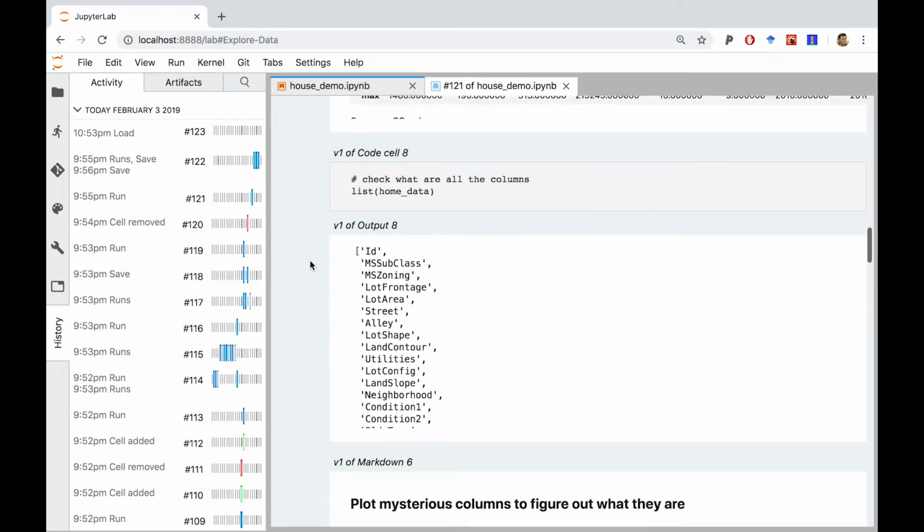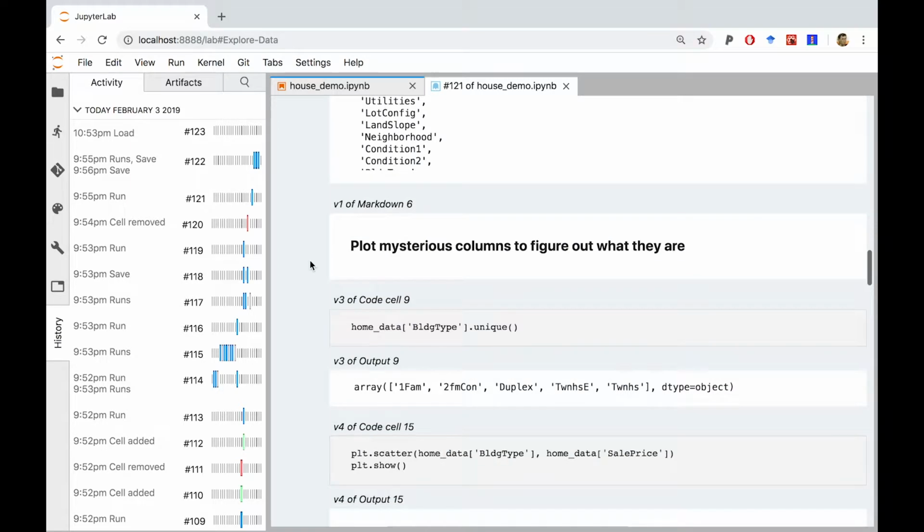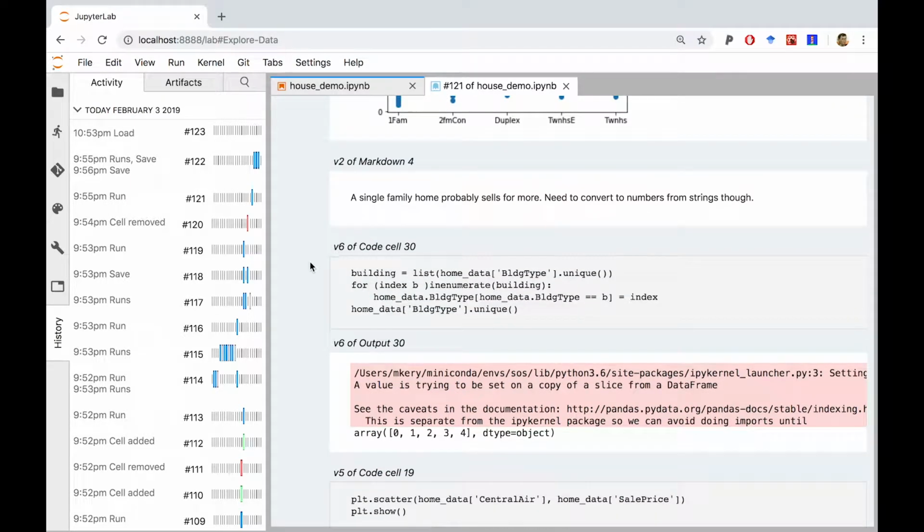They're each labeled version 1 of code cell 7, version 6 of code cell 30. Each of the code cells have their own set of versions independent of the notebook. So the notebook has 123 versions, while a code cell has only as many versions as it has unique values.